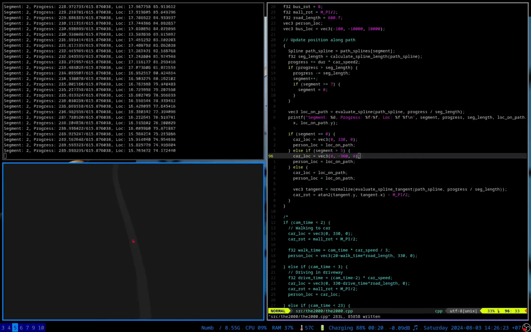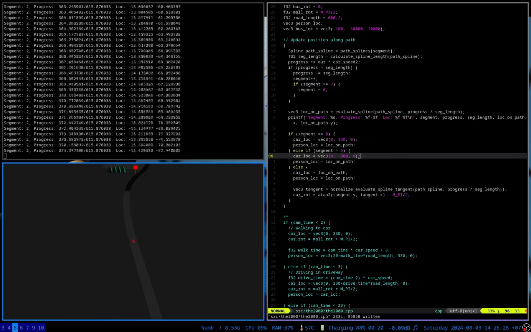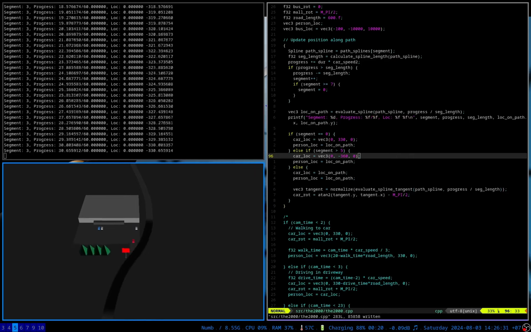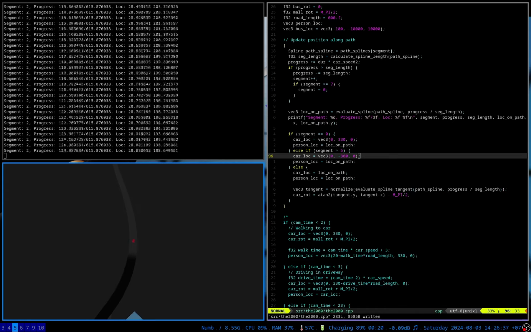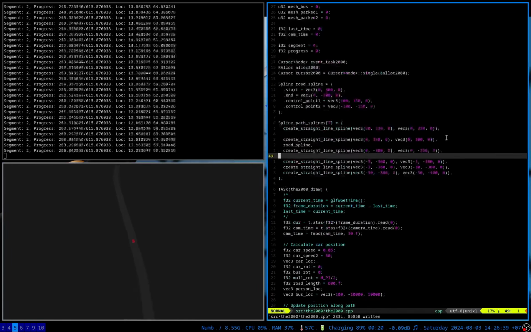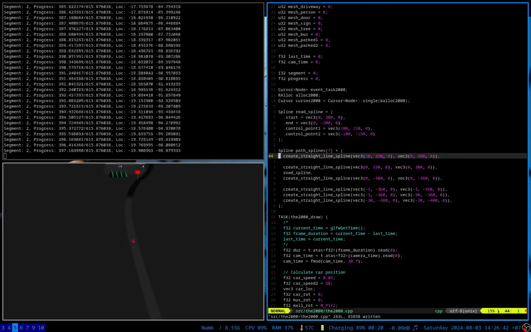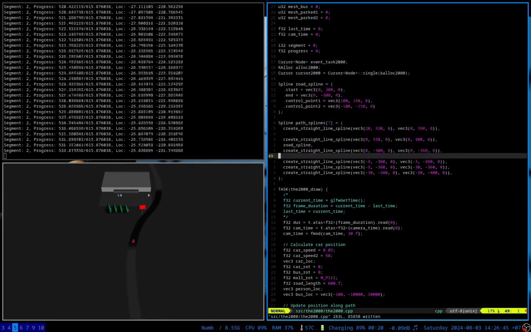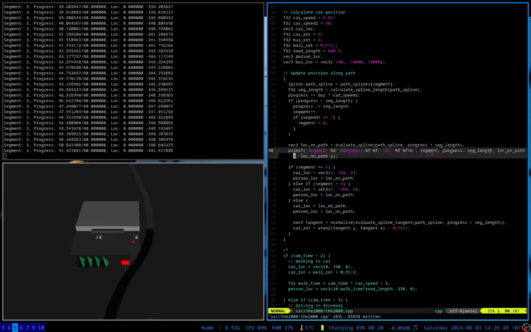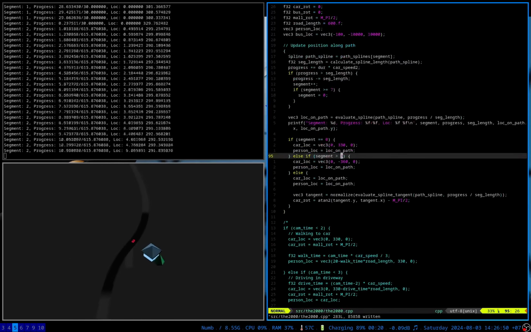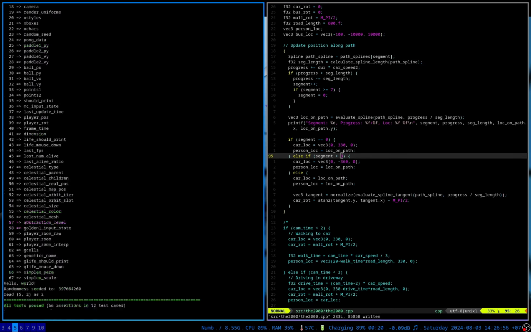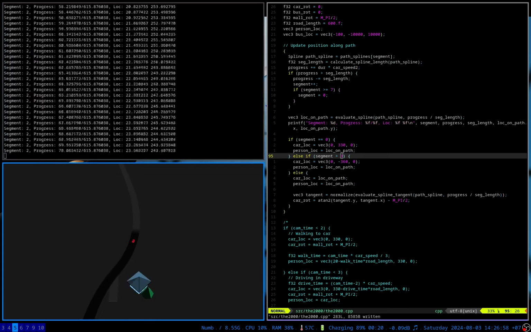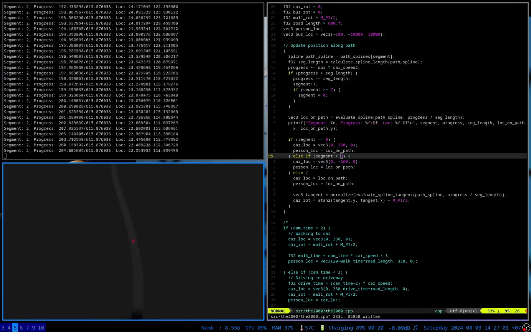There's some glitching at the start and end. Looks like the car stays on a little bit too long, so this should be greater than 3. So other than some glitching, this basically works.